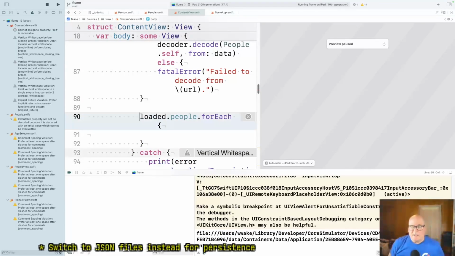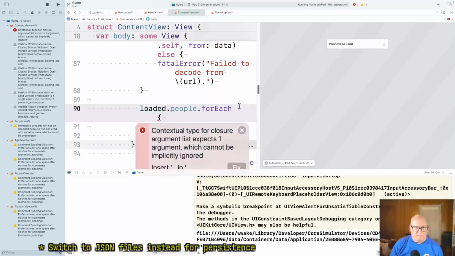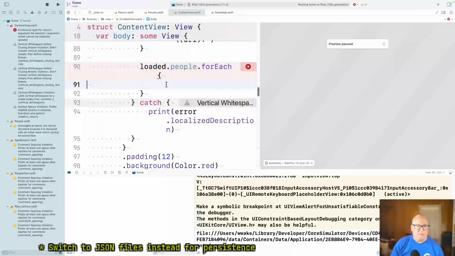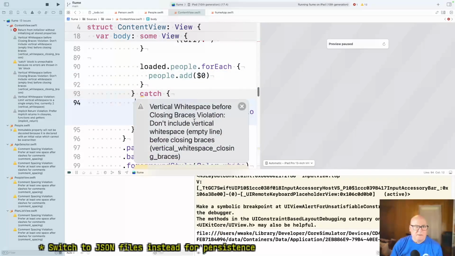I need to clear it out initially, maybe, but if he's got the people, can I say people dot add $0? Don't include vertical white space.